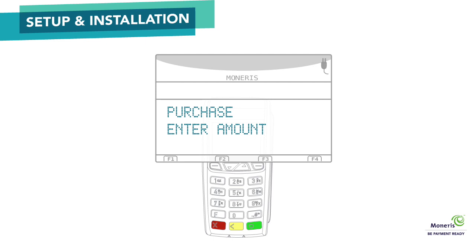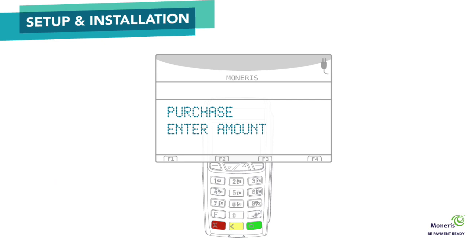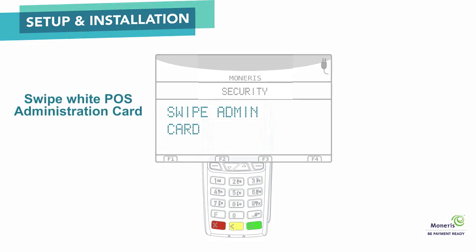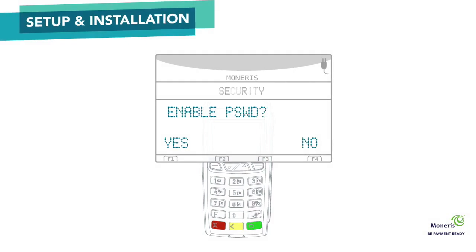Decide on your password. It must be 5 to 10 digits long and cannot be consecutive numbers or repeating numbers. From the Purchase Enter Amount screen, press the pound key twice. At the Enter Admin Code prompt, key in 22 and press the green OK button. At the Swipe Admin Card prompt, swipe the white POS administration card. At the Enable Password prompt, select Yes by pressing the key under it.